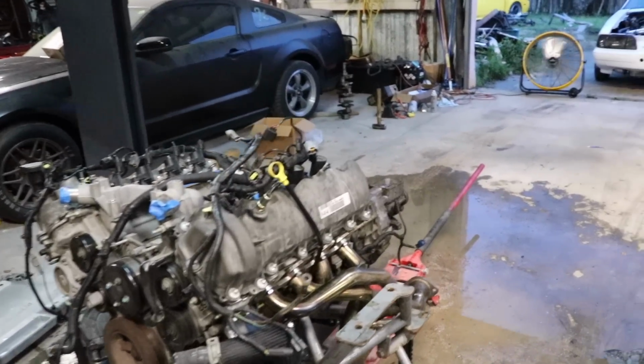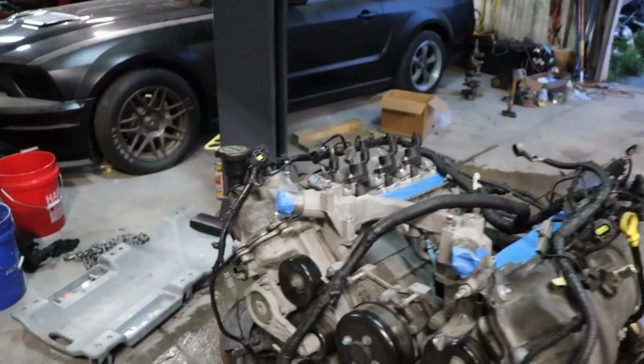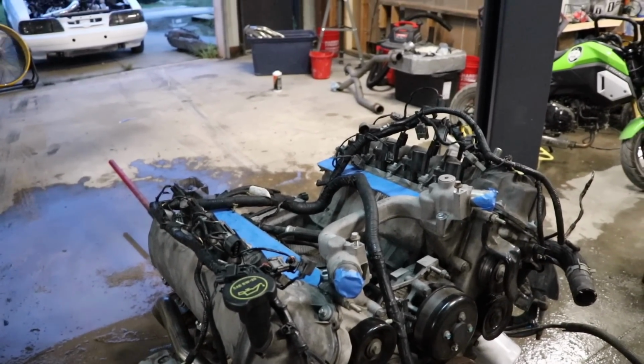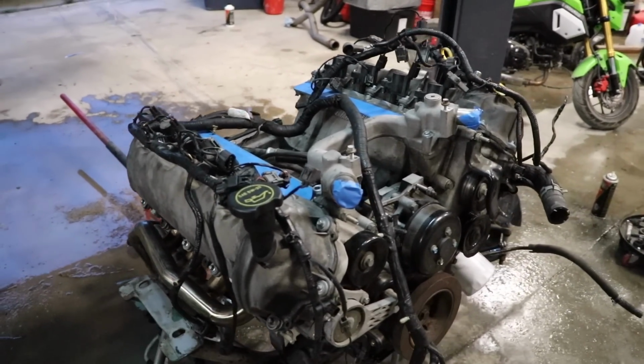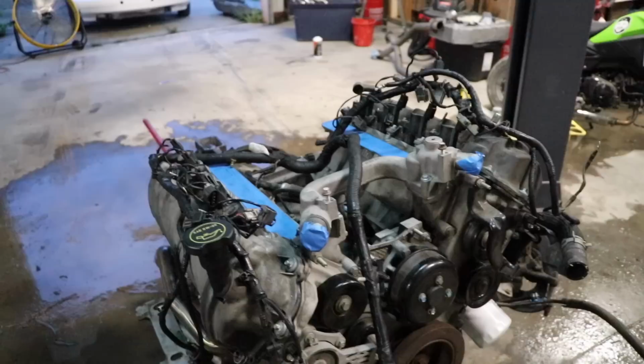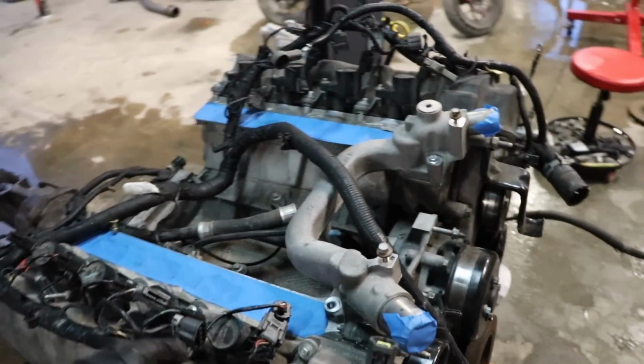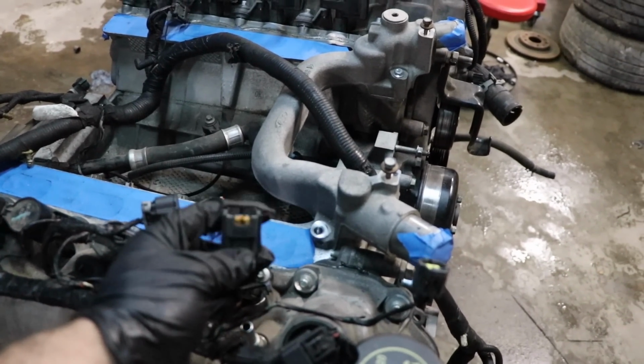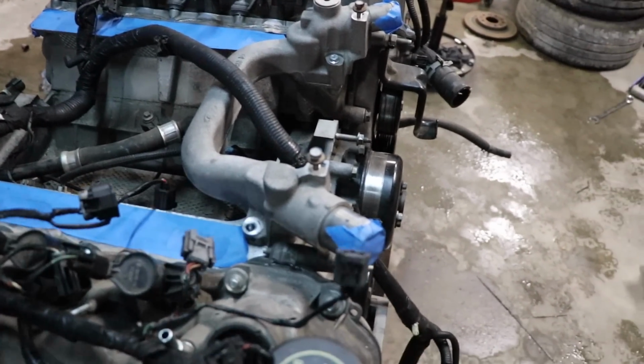So I think I got everything that I want to get buttoned up underneath that I can. Intake manifold, I'd like to put it in here, but I don't know if it would have any clearance issues or anything. I've never done this swap before. So cool thing, 2-valve harness, coils plug right in. We got some EV1, EV6 adapters that'll work for the injectors.